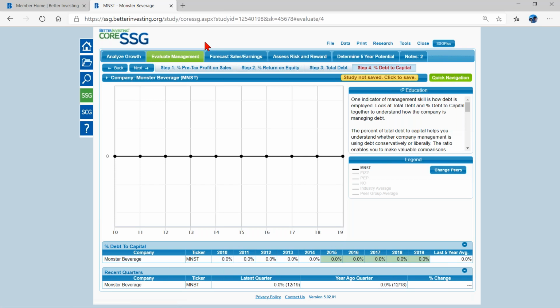If my answer was no, I would discard this stock study and look for something else to study. I wouldn't want to waste my time making forecasts and doing more research, because that's what's coming up next. It's time to do some research, and I'm not going to do that if I don't see that the company is quality.